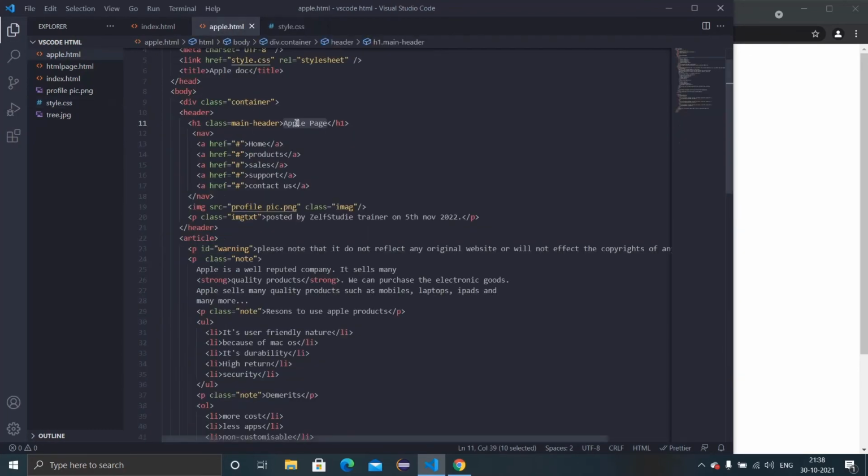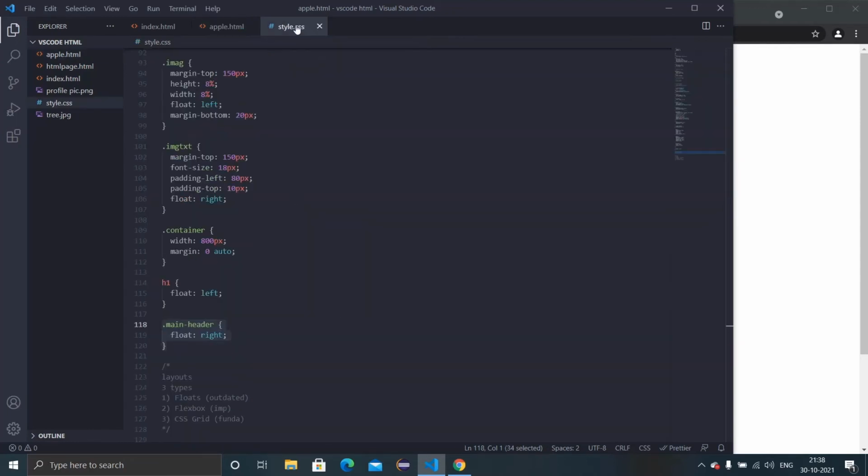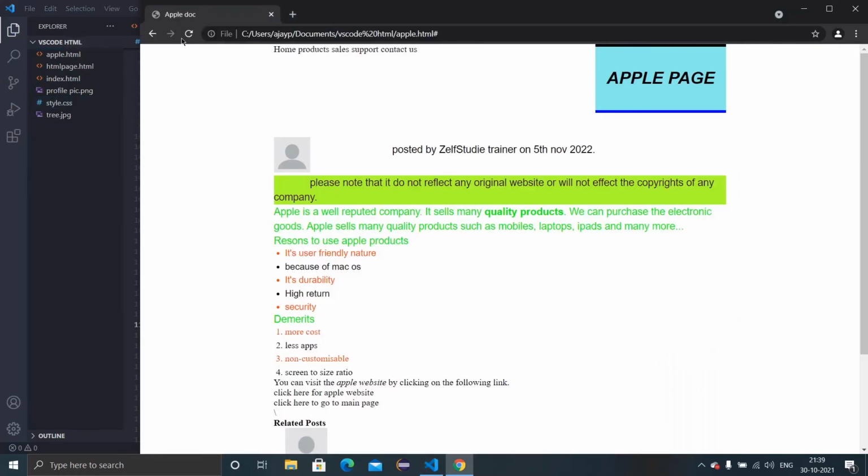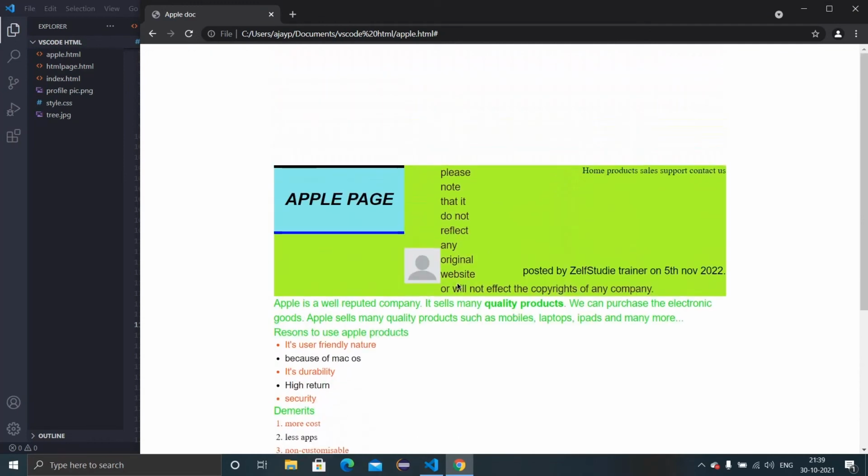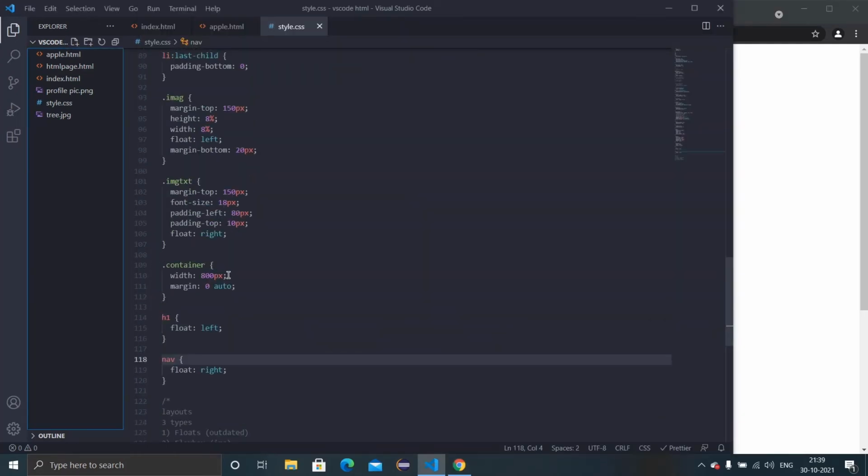No, I don't want this to happen. So main header is the same as h1. You have to give the padding right to navigation. Okay, so here I have made this mistake. It's not main header, main header is the same for h1 also. Just give nav tab here. This is the mistake we are making again and again. So here it's to the left and it is to the right. Okay, fine.